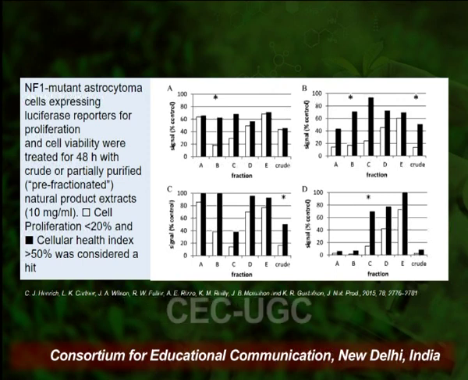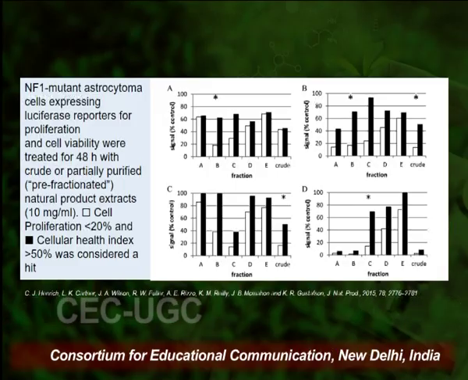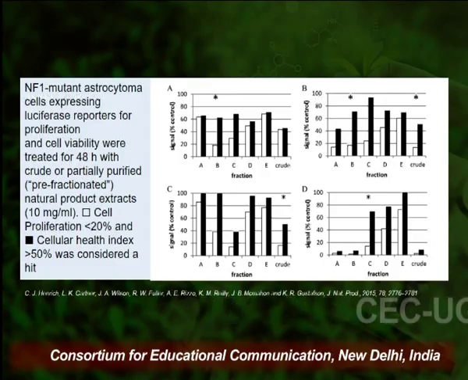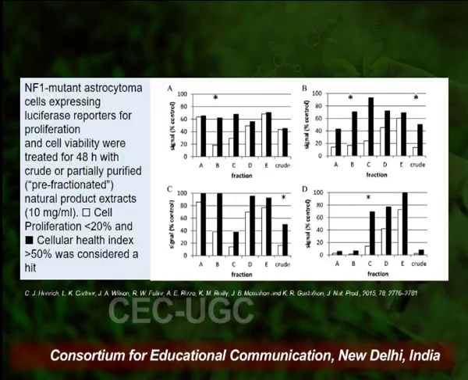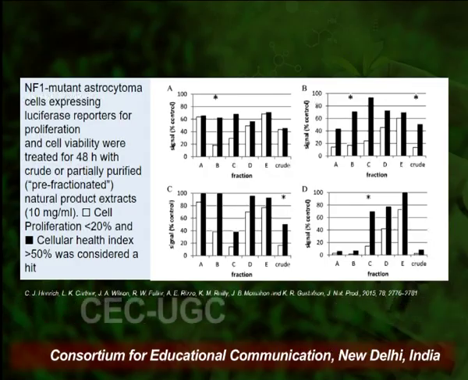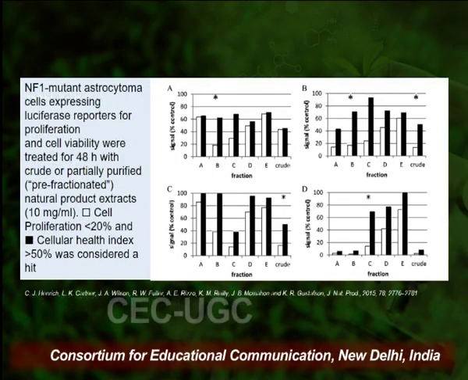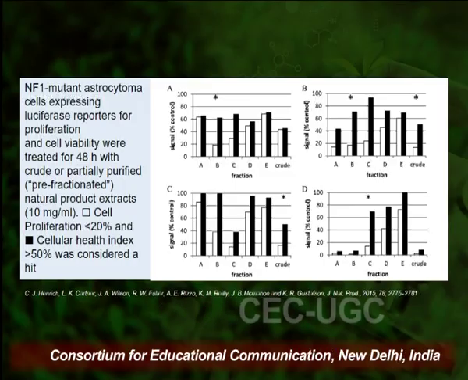So, if we look into the first graph, we will see that the extract was ineffective, but when we fractioned that extract into different fractions, one of the fractions, fraction B, was found to be effective. So, here we can see the effect of concentrating the constituents. The second graph shows the extract was effective and fraction B was again effective, and the effect of the fraction was higher in comparison to that of the extract.